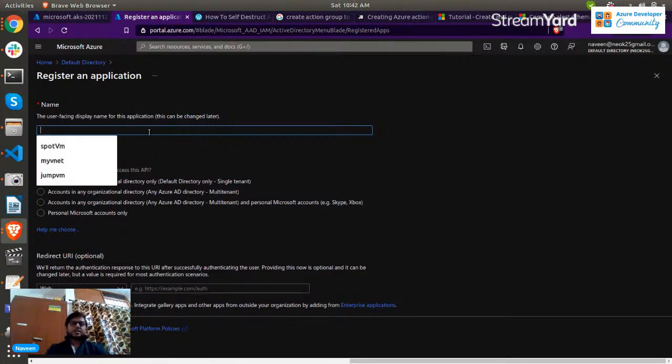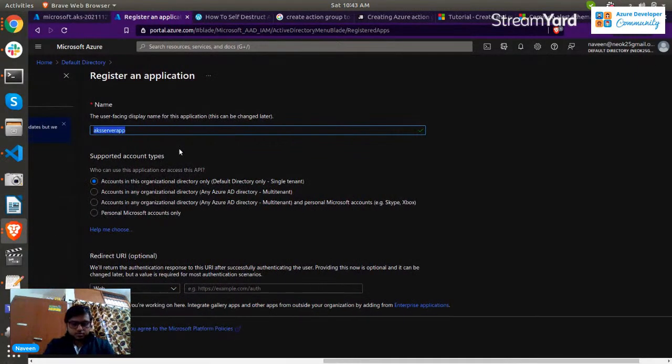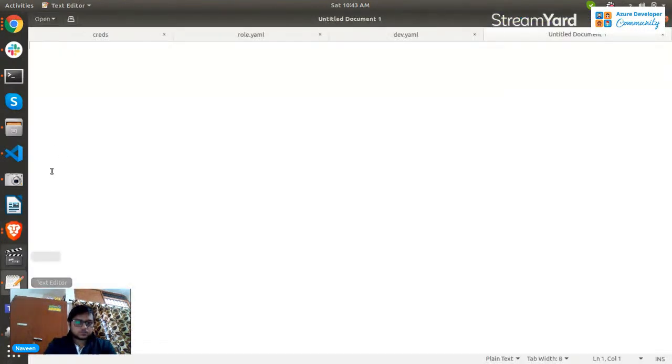Here we'll provide the name. First we'll create the server application, then we will create a client application. AKS server app. We'll keep these details handy with me.